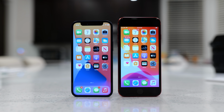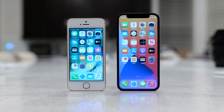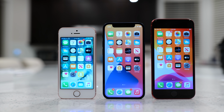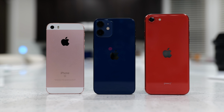The main change obviously is the size of the display. If you love devices like the 4.7-inch iPhone 6, 7, 8, and the 2020 iPhone SE, the iPhone 12 mini is actually smaller than those, but gives you a larger 5.4-inch display. When you look at the older iPhone 5, 5S, and original SE, the iPhone 12 mini is just a little bit bigger than those. Now, if you're someone who loves the home button interface, then obviously the iPhone SE is still there for you. But if you're someone who's only been eyeing the 2020 iPhone SE due to the smaller size because that's the main draw for you, maybe you don't want to carry around a 6.1-inch phone, but you do want an OLED display, Face ID, and the more modern design, if that's you, then you absolutely can't go wrong with the iPhone 12 mini.